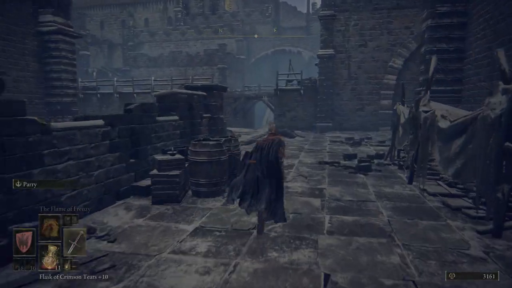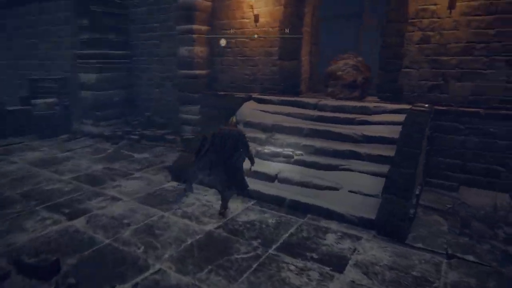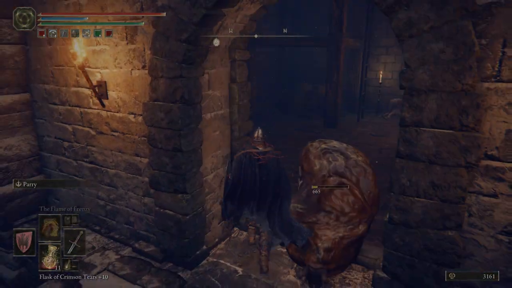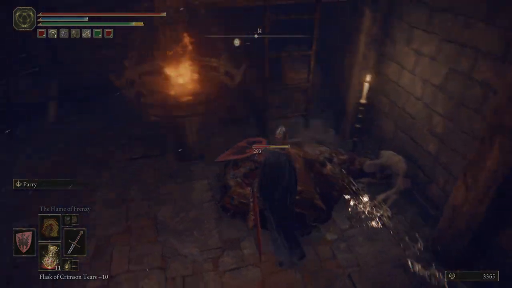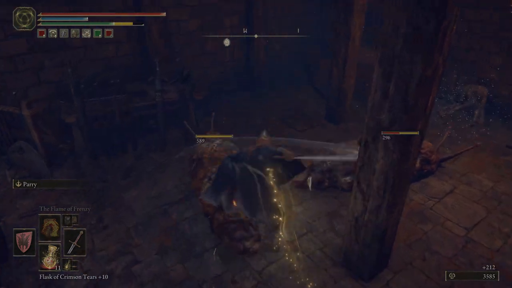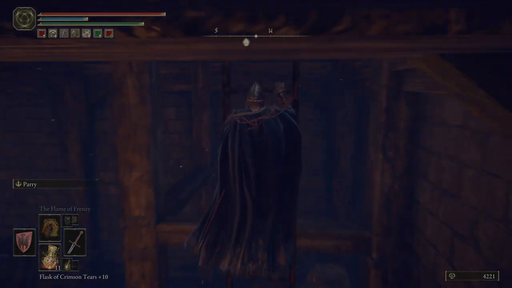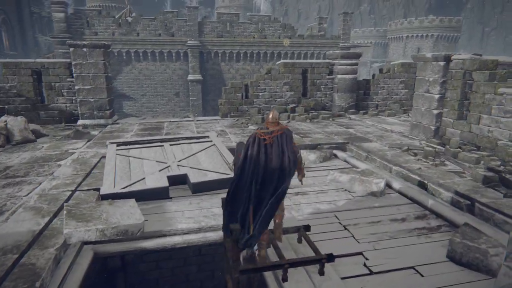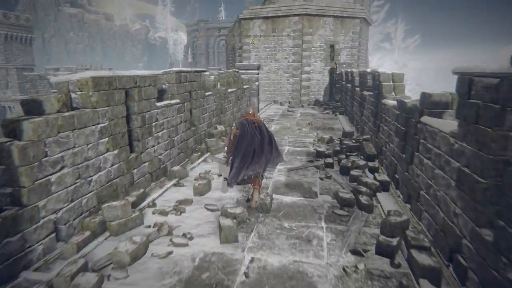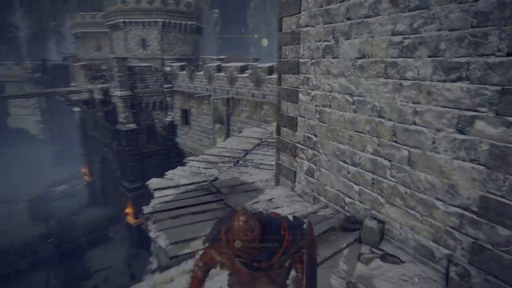Okay. Cool. So now what we're going to do is jump down. You know, I guess we could have taken the other staircase. I always forget about that staircase over there. Okay. Alrighty, and we're back up here. Wonderful. Now, don't forget that we have guys throwing things. We have him.